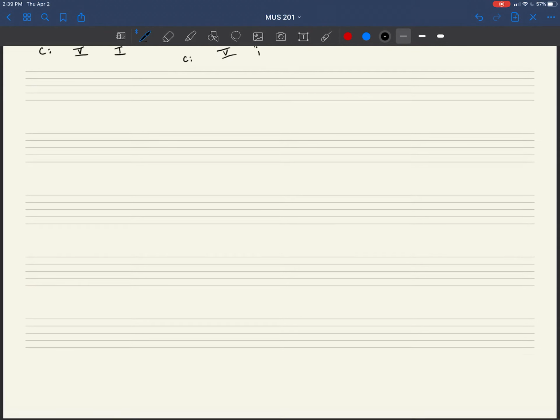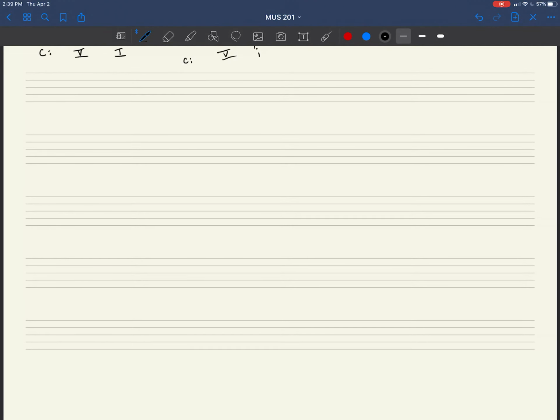All right, so let's do a few more of these. Let's go ahead and do a perfect authentic cadence, and let's do it in the key of E major. So I'm going to go ahead and write my treble clef with my chords, just so I make sure I get all my chord members. I'm going to have a 5 and a 1. So in the key of E, I've got F, C, G, D.